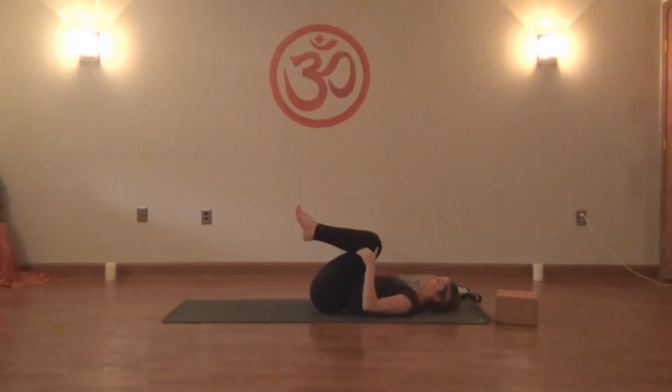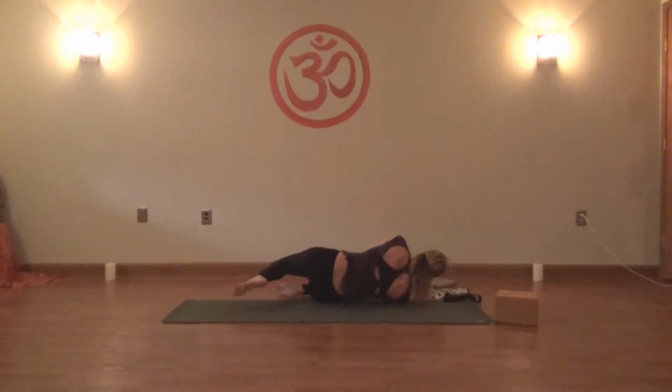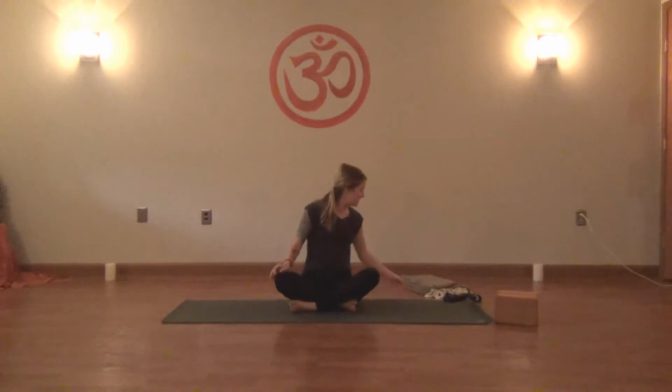Good. And now from here, you can just drop your legs over to the right. You can release them. And we're going to come to sit up. So push into the left hand. Good. From here, we'll find a nice, comfortable seated position.